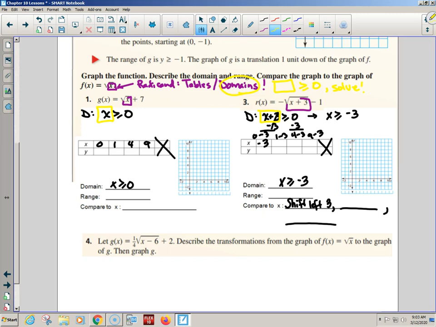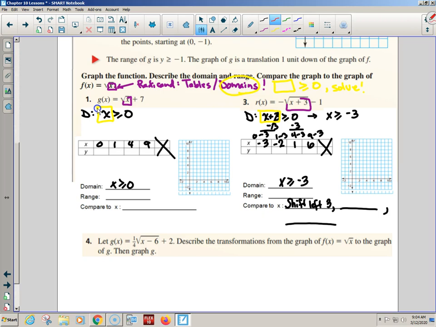But what does that mean about my table? Where am I going to start it? Negative 3. And some of you remember from the quiz or from section 10.1 or even from the comparison language that we're taking that 0, that 1, that 4, that 9 and moving it left 3, subtracting 3. 0 minus 3, 1 minus 3, 4 minus 3. So did you finish filling in the table correctly and get negative 3, negative 2, 1, and 6? Did you fill in your x's correctly? Once you did, what did you get for your y's when you plugged in 0?